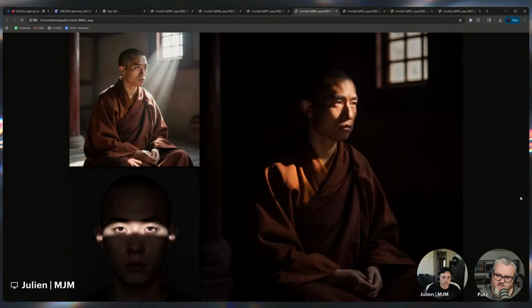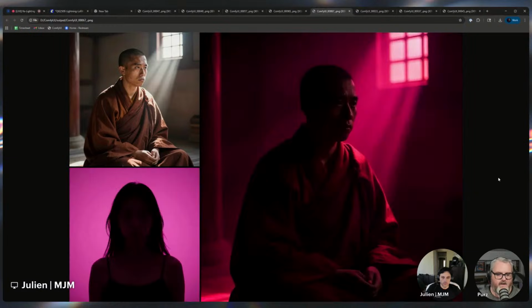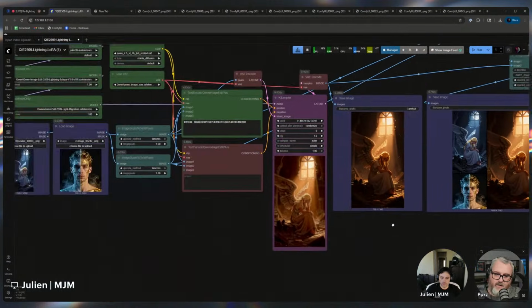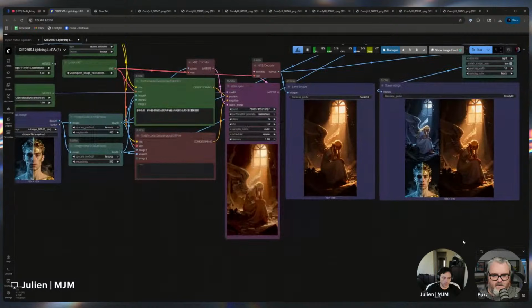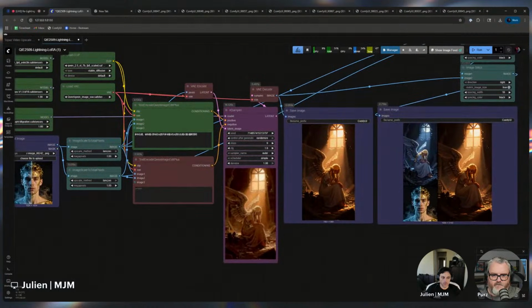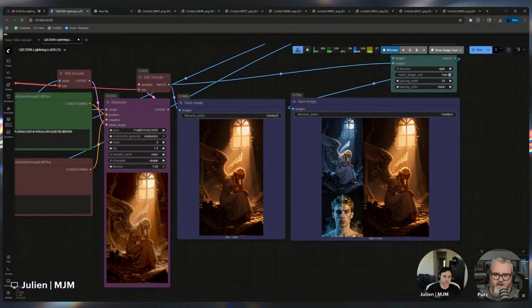Nice. And for anyone else who just joined us, today we are playing with a Relighting LoRA by dx8152. It was for Qwen Image Edit 2509, and it allows you to take the image on the top left, which is our source image, and the image from the bottom left is our lighting source, and then we're combining the lighting and the original image to apply the lighting from the second image to the first image.